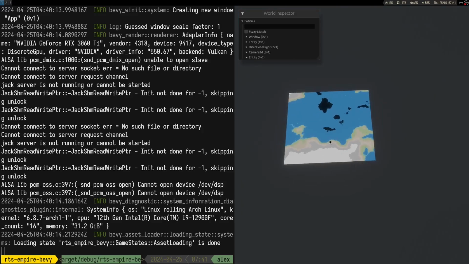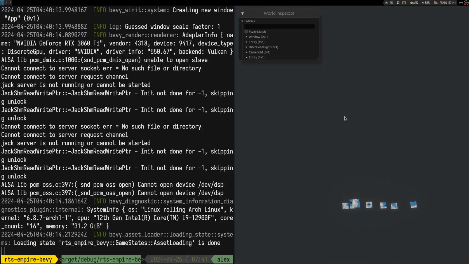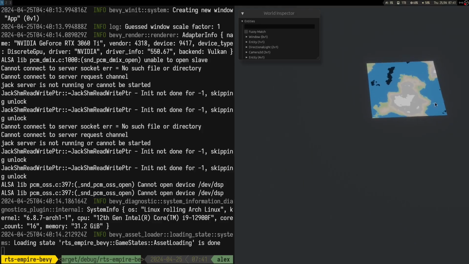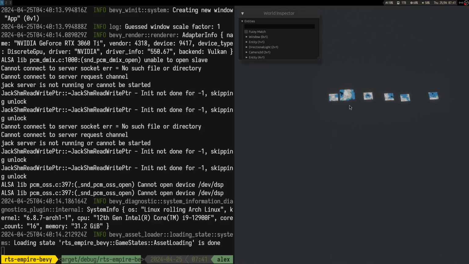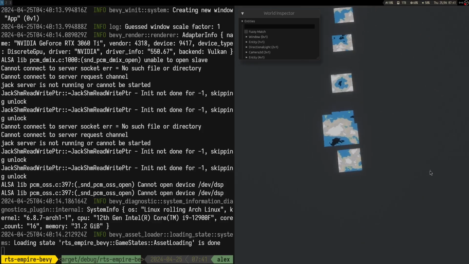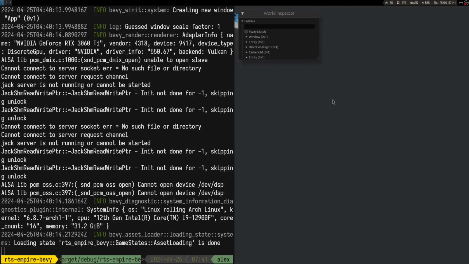Right. But it looks like it's not working that well in, maybe, up and down.